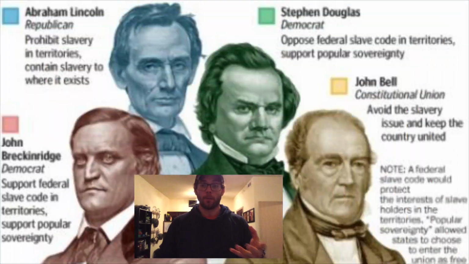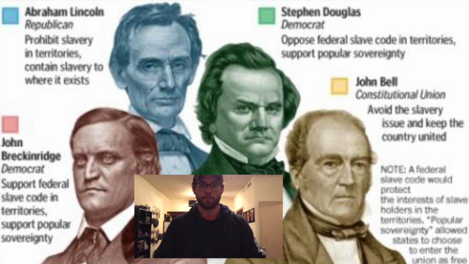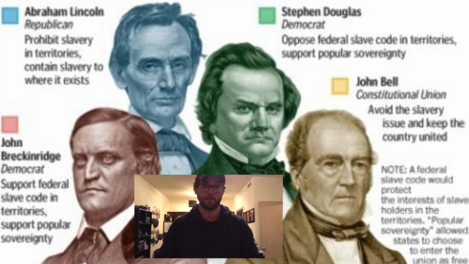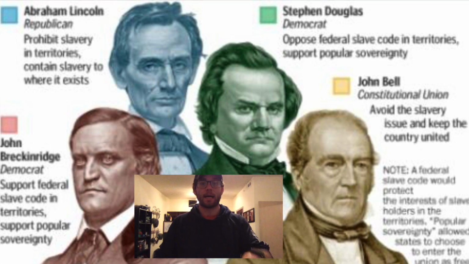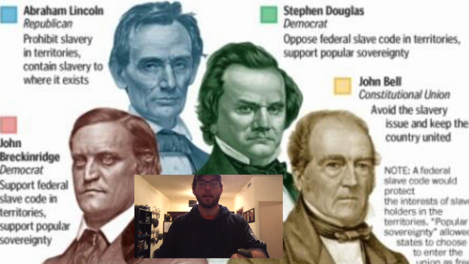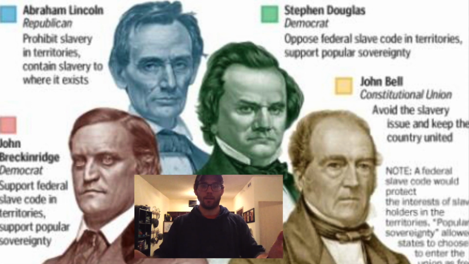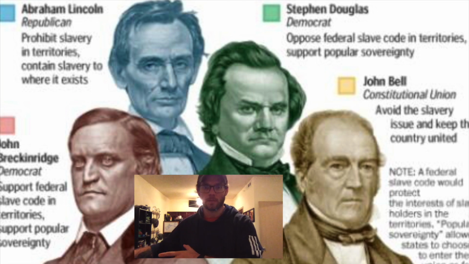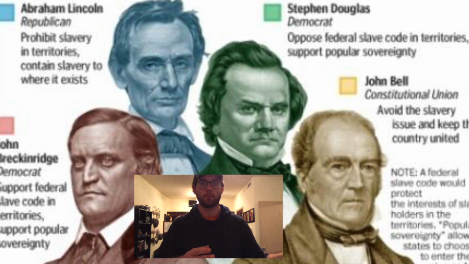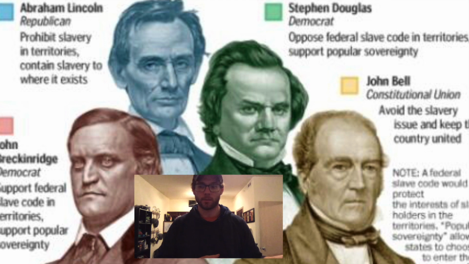Now, Abraham Lincoln, the Republican, did not run on a platform that said, I want to get rid of slavery. That would have been stupid. He would have never gotten the votes he got. Lincoln's entire idea was, I don't want to expand slavery. I'm not going to mess with it in the South. They have it, they can keep it. But we're not going to move it. We're not going to keep it going into these new territories.